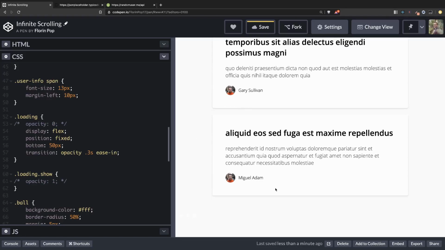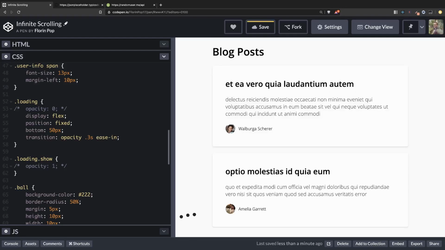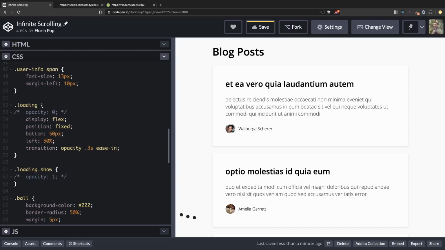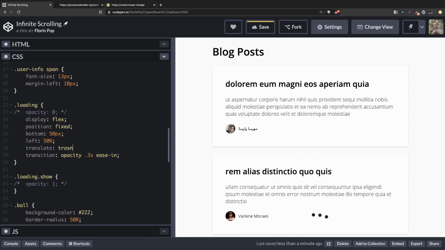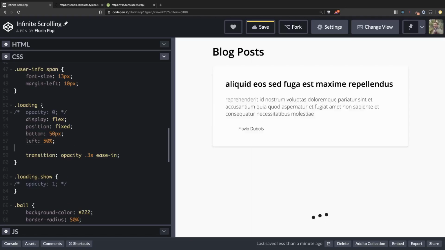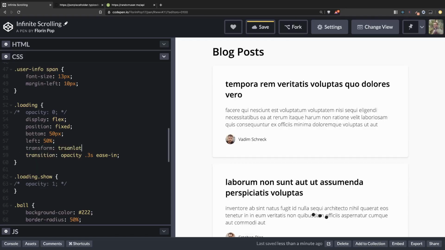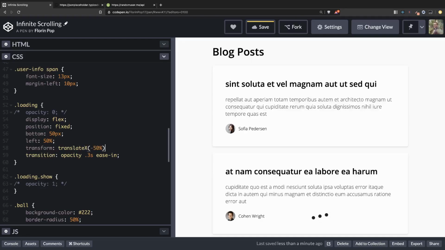Okay, yeah, so they're not very visible. Let's make the background color darkish, like 222 or something. Okay, and they're on the left, so let's center them quickly. Left 50%, and then, oops, I always mess this up. Transform, translateX minus 50%.